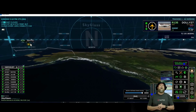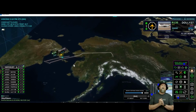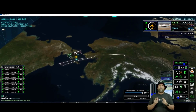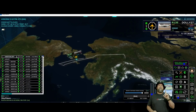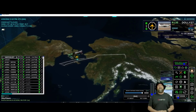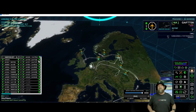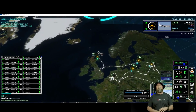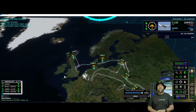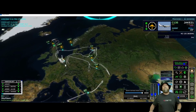That's an R-135 doing some battlefield recon up here between Alaska and Russia. That is not a good sign, because what that does is tell you that Russia is putting something out there asset-wise that is causing us to go look at it and do some battlefield assessment. So that is a new development, and Russia may be on the move up there on their side of the world, Alaska side, so to speak, right? So pay attention to that. They could be putting nukes in right off our coastline there if they don't already have them.